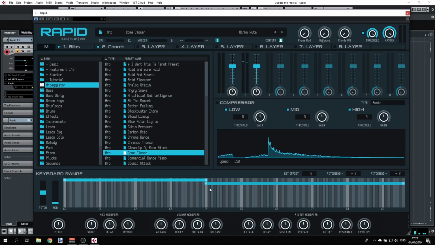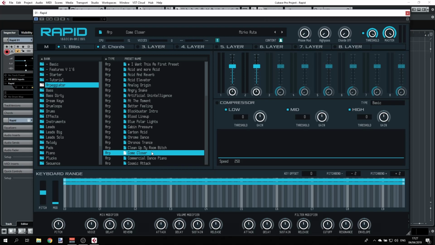All right, so I'm playing now on the high notes, and layer 1 just doesn't play. So I definitely can have one voice, one preset running for my left hand, and something else running for my right hand. This is really cool. So just going back to the default here.